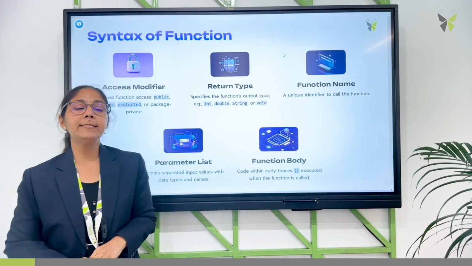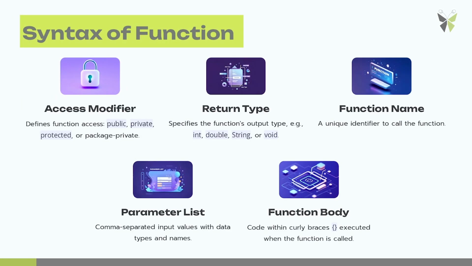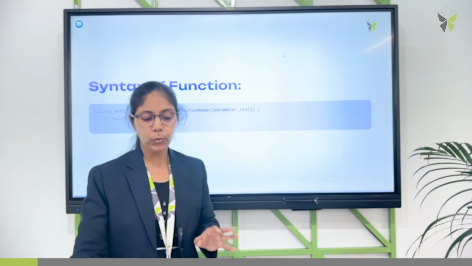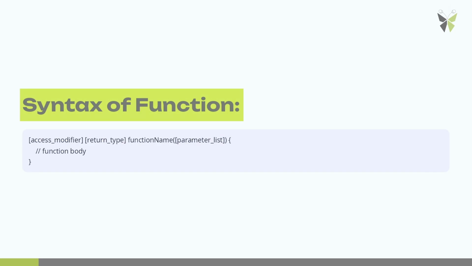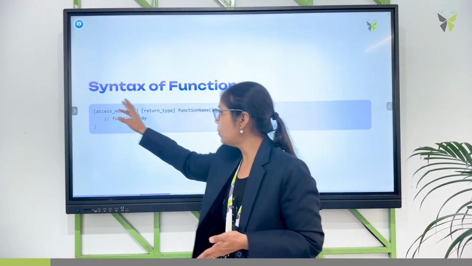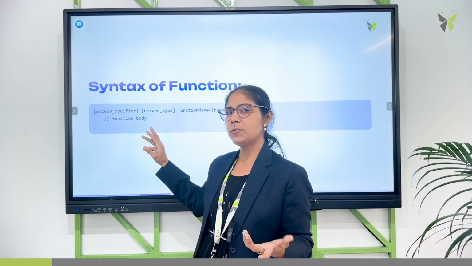To talk about the basic syntax of your function, these are the different parts of a function. Let me first show you the actual syntax. First, you have the access modifier. The access modifier is indicated within square brackets, which means it is not compulsory to declare. In Java, we have 4 access modifiers: public, private, protected and default. If we don't specify public, private or protected, default will be considered. That's the reason it is optional; even if you don't specify it, it's fine.